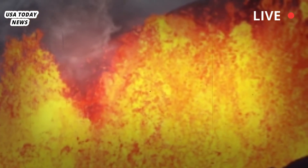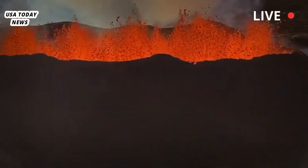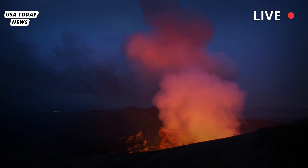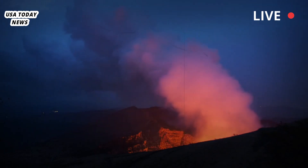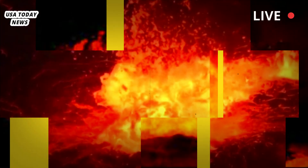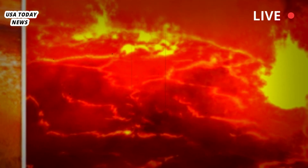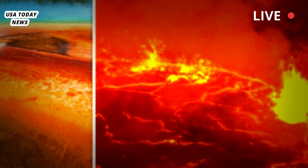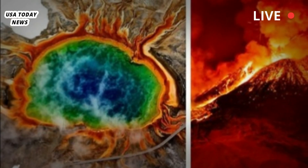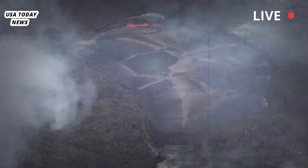During the Cenozoic era, approximately the last 66 million years of Earth's history, widespread mountain-building, volcanism, faulting, and glaciation sculpted the Yellowstone area. The Absaroka Range along the park's north and east sides was formed by numerous volcanic eruptions about 50 million years ago. This period of volcanism is not related to the present Yellowstone volcano. Approximately 30 million years ago, vast expanses of today's West began stretching apart along an east-west axis. This ongoing stretching process, increasing about 17 million years ago, created the modern basin-and-range topography — north-south mountain ranges with long north-south valleys — which characterizes much of the West, including the Yellowstone area.